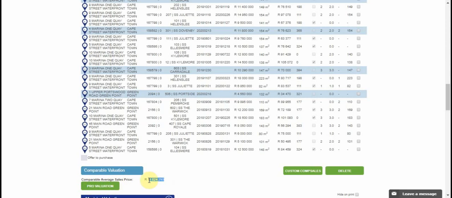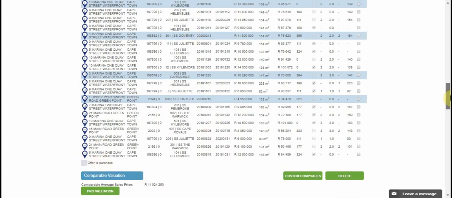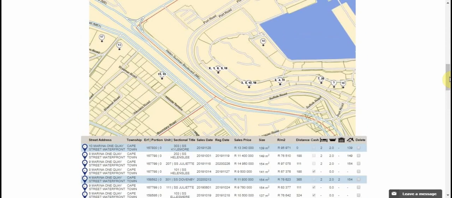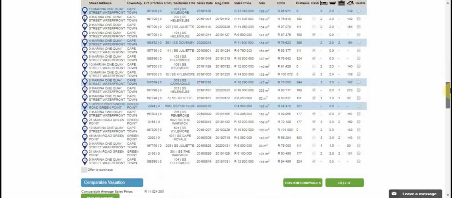This is not correct. When doing a Lightstone report, this is very inaccurate because it's taking all 20 properties from all different areas. And can you see, for instance, this is not even near Calmore, and this block was at the start of the estate when they first started. So the property price of this apartment would be much lower than the price of the block Calmore, as this was almost the last block that was built in the Waterfront. So you can't go according to this valuation.